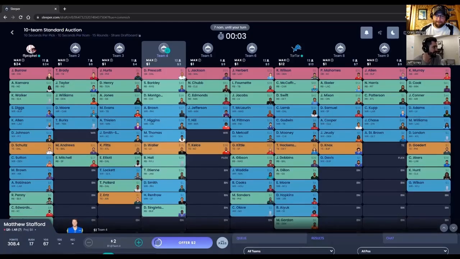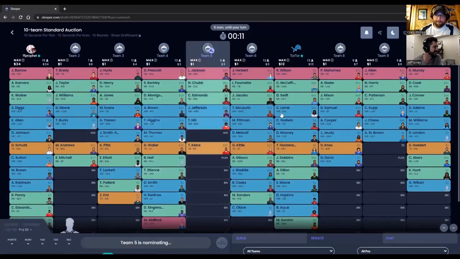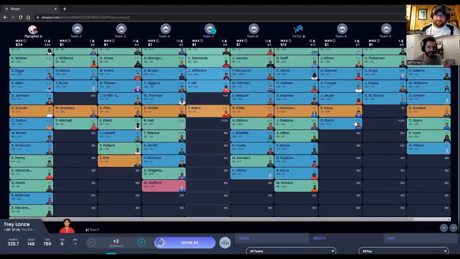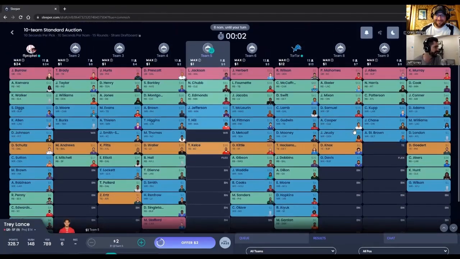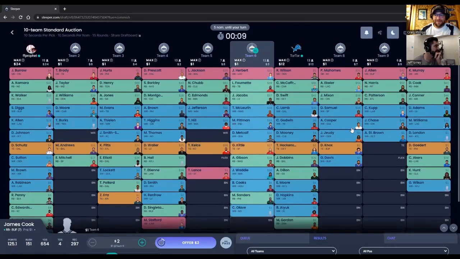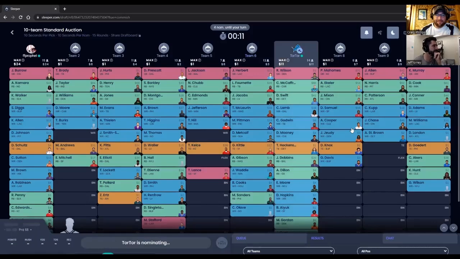I mean, Julio Jones. I feel like he might be a little too old. Technically, I could go for Trey Lance and go with Craig's optimism. I'm telling you, I'm starting to come around. I think I will go James Cook. Yeah, that's solid. Just interesting.